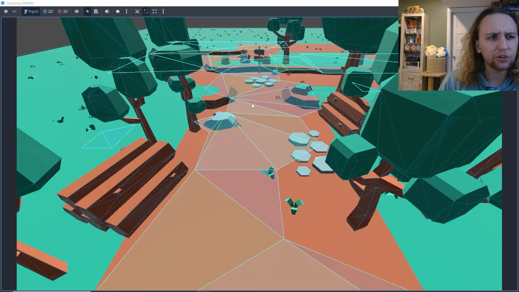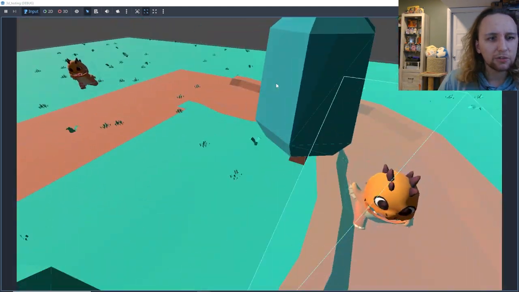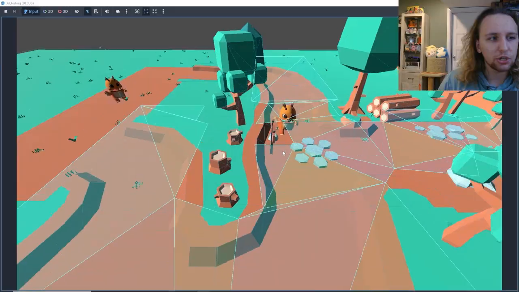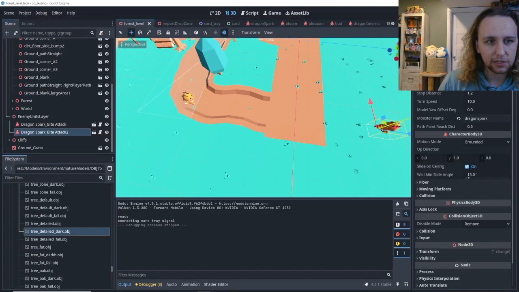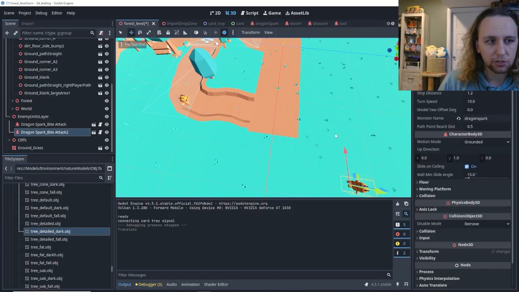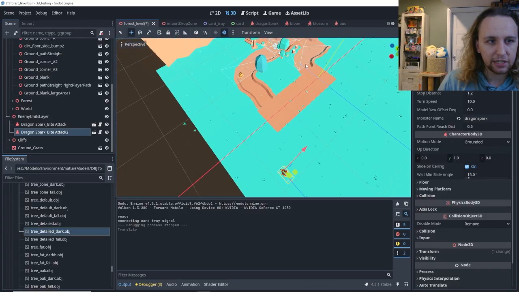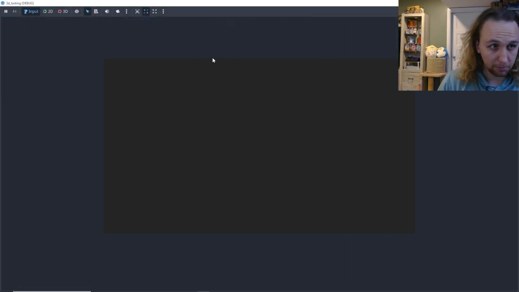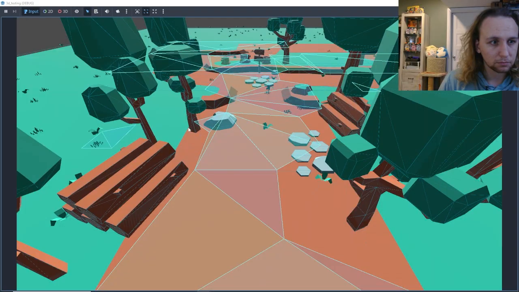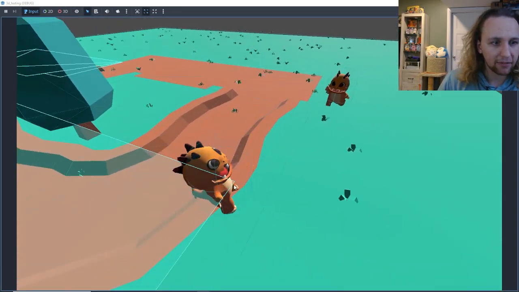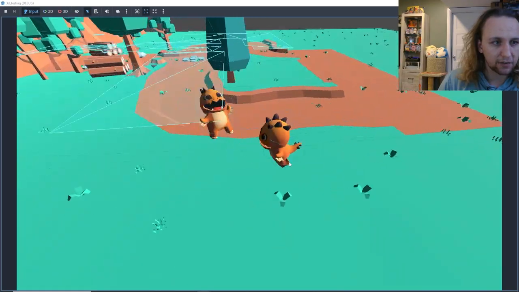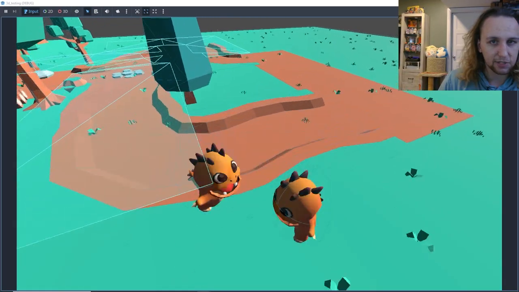Let's make sure we get a good timing on it. So when I come here, you can see he doesn't actually know how to path himself outside of this navigation mesh. So that's not a good example either. I got to make sure that the closest available point is right here to illustrate the purpose that I'm trying to show you. And so you can see here, this guy doesn't know how to navigate any closer to the guy that's outside the navigation mesh.